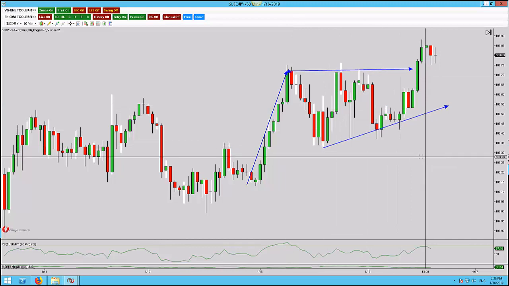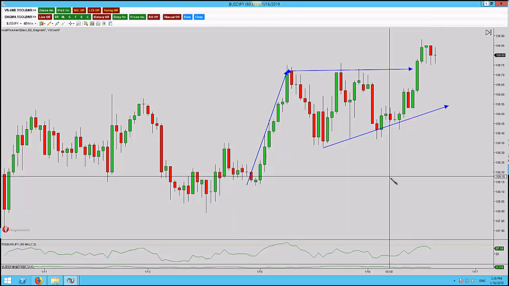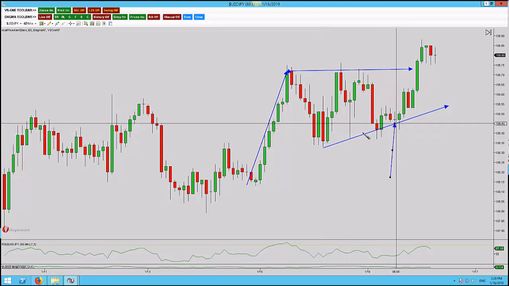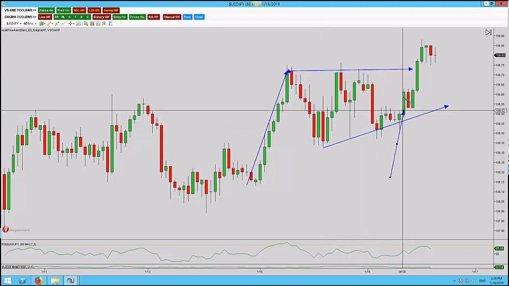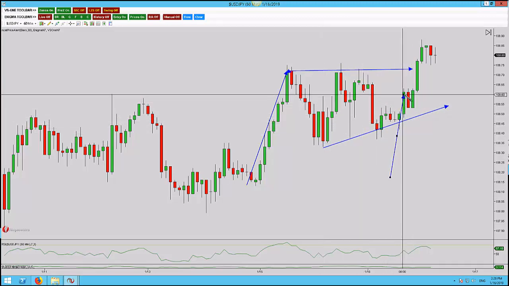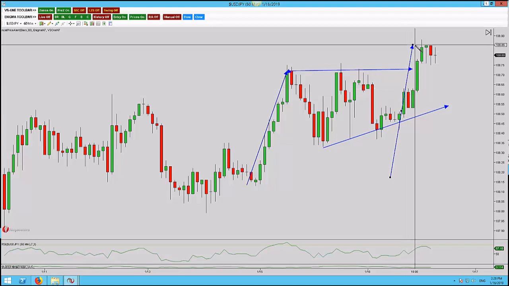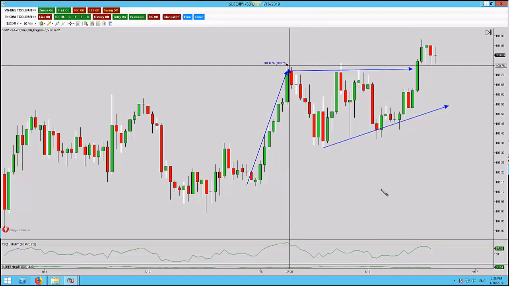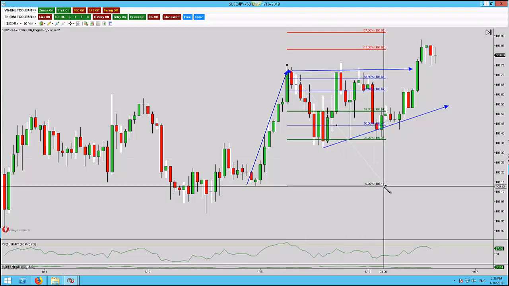The only problem for me here is we actually came down a little bit too low. We came down to retest the lows here. We then double bottomed and then put in a higher high, higher close. Now I could have entered in here and then played for the extension up to the 127. I didn't. The pattern just wasn't quite good enough for me. And I would have then played for this 127 extension.